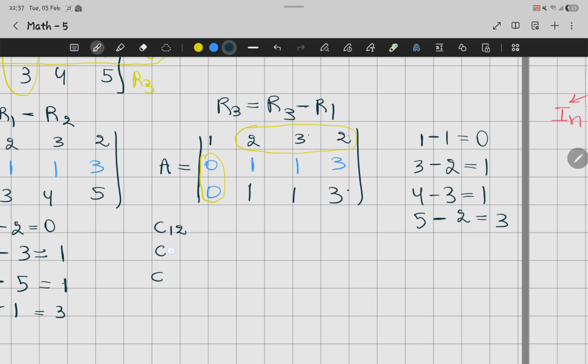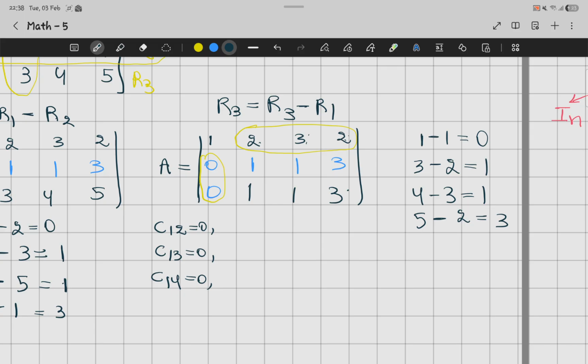Okay, this is how I've named this column. Now in what way can we make them 0? Our main goal is to make the first row 0. In what way can we do that?